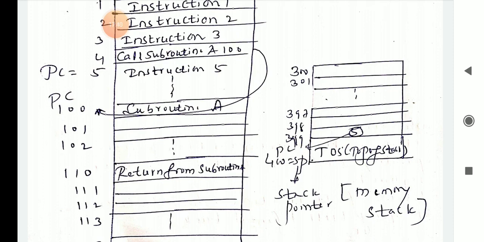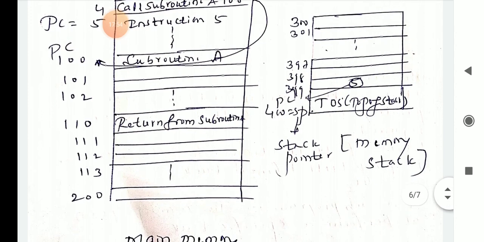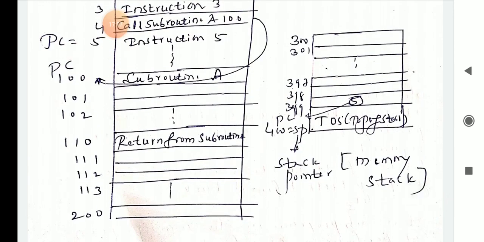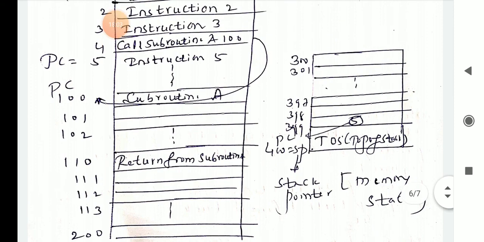For that purpose I will move to instruction number 5. I want to return my value. So again it will come back to instruction number 3. Then it will start with call subroutine, then instruction 5, then it will move on. Like this it will operate. In the same way I will write 300, 301, 397, 398, 399. So in that program counter, my stack pointer should be 400. But instruction number 5 is in that program counter. After this instruction number 5, it will execute that program counter of 100. Then it will again come back to call subroutine A 100. So that is the top of the stack. So the program counter value 5 is in that. So that is the memory stack.